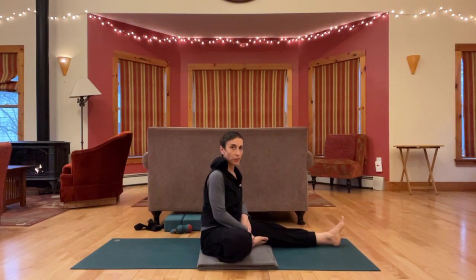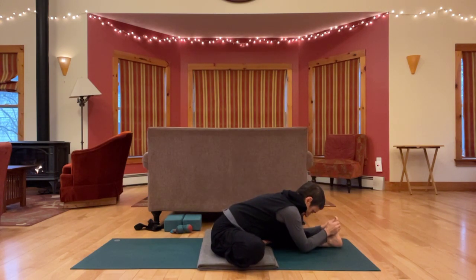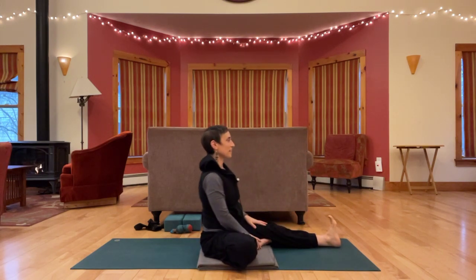You can adjust your right sole of foot to the left inner thigh. Janu Shirshasana. Hands could be on your foot or a strap or the floor, wherever is most useful. Inhale to look up. Exhale, release.